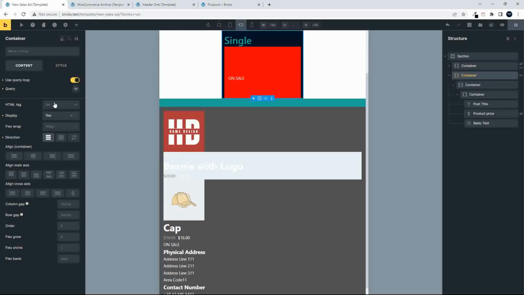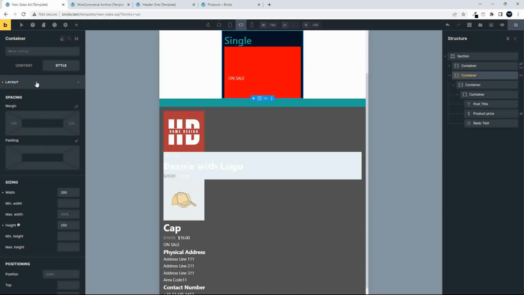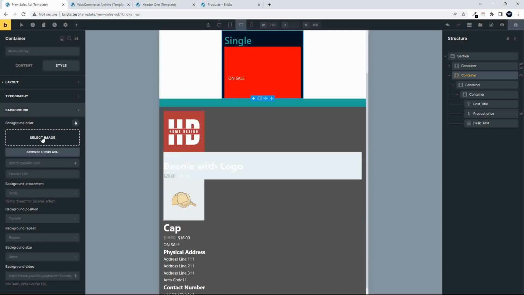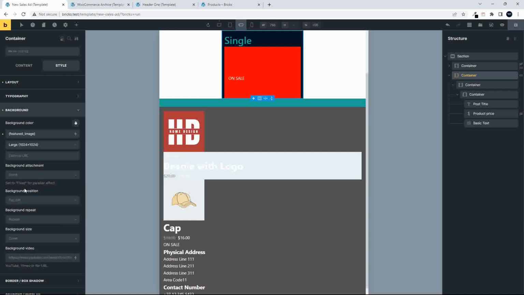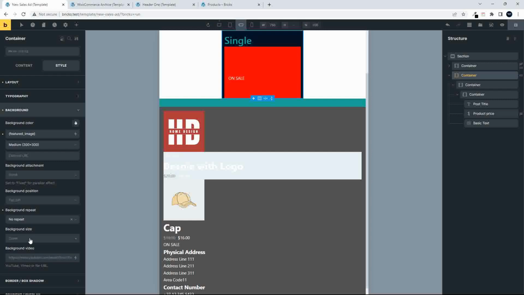Go to the background here, add that featured image as the background. Right, so the featured image is now going to be in the background. It's 300, so we can look at the medium image size, and we'll set it to cover, so no repeat, and the background size will then just be the default of cover.